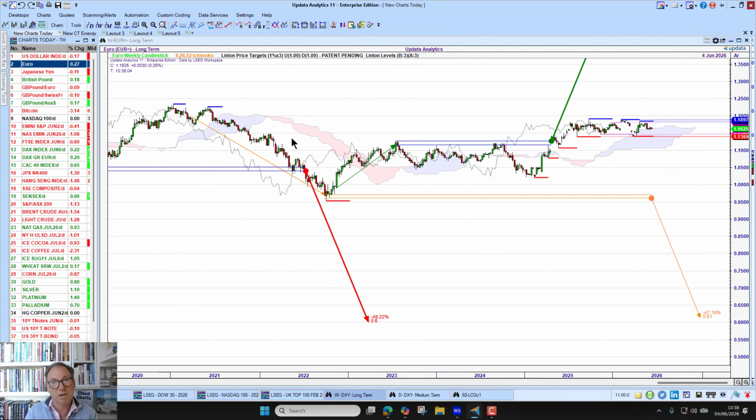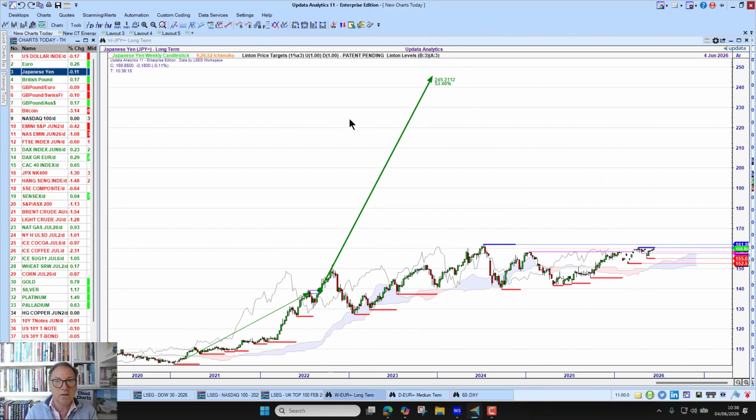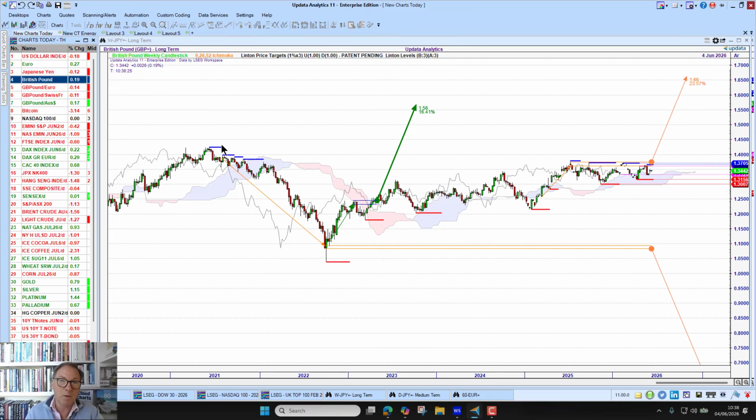And that means that when we look at some of the other currencies, euro, that is looking a little bit stronger against the dollar. We're above the cloud and we've got an upside target. But to all intents and purposes, the dollar is in a range. If we look at the Japanese yen, this is looking like dollar strength versus the yen breaking higher, weaker yen. We talk about that quite a lot when we look at the charts.